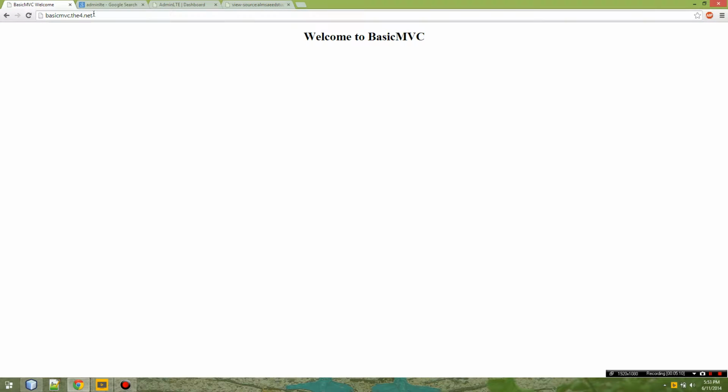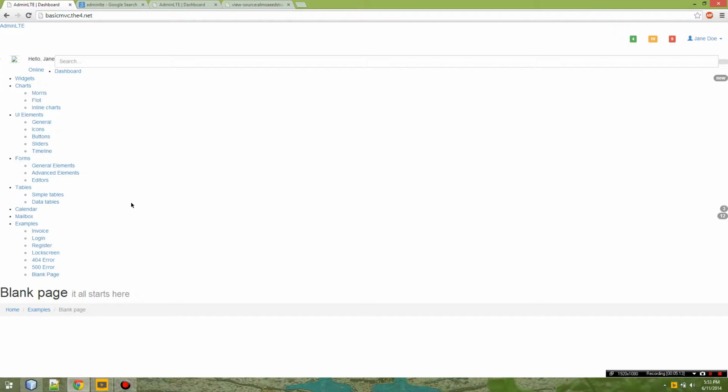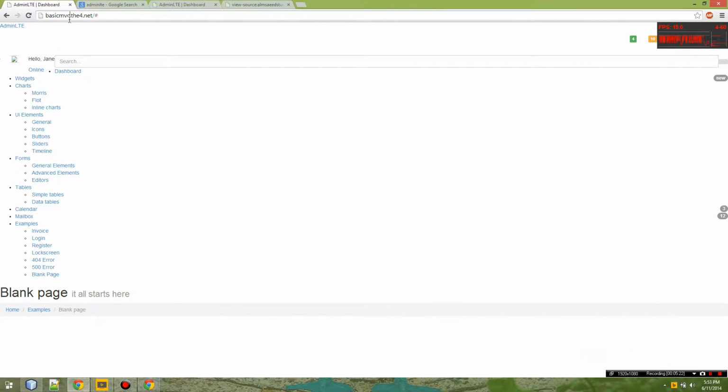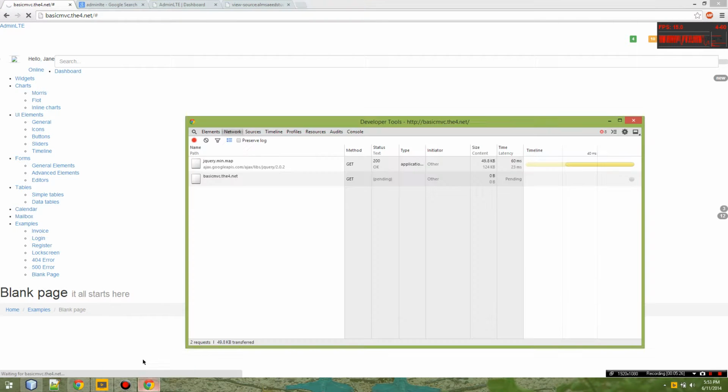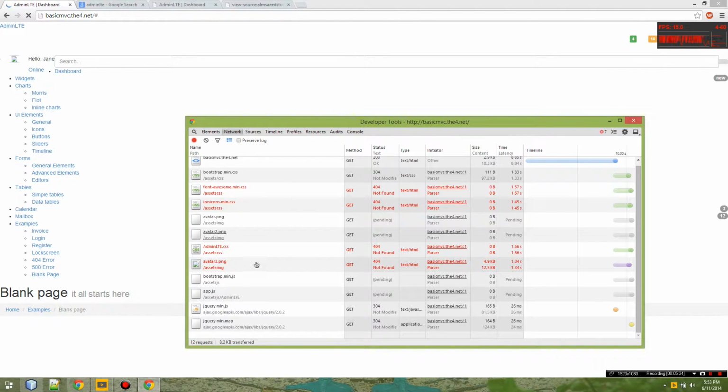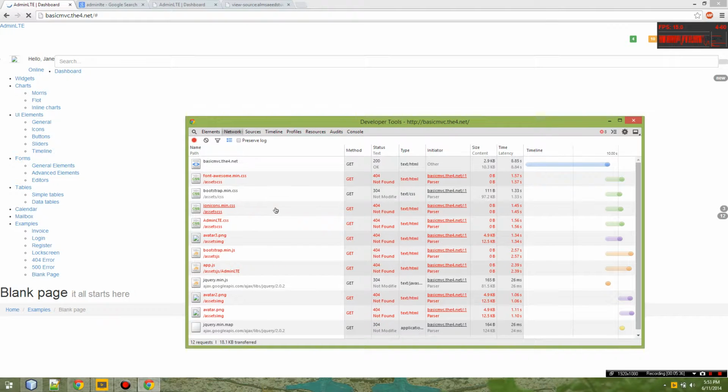So if we go to basic MVC v4.net and refresh, it looks like some of our CSS didn't load. Let's inspect element, grab our network tab, and refresh the page. It's kind of strange. Oh, there we go. It looks like Font Awesome didn't load.